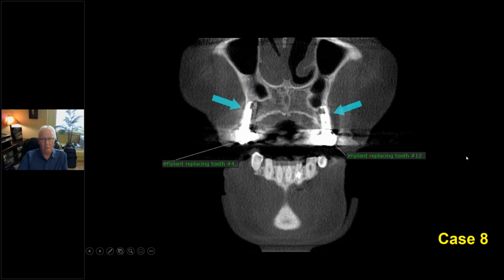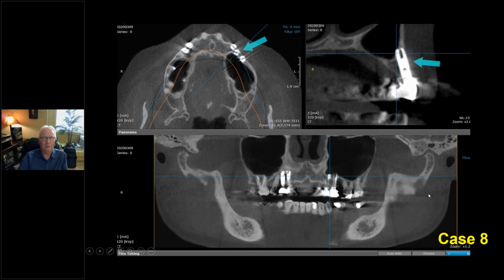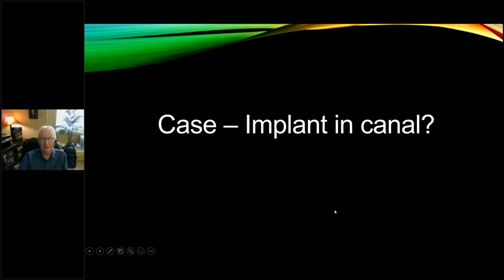When I would teach at Gordon Christensen's PCC program, he always talked about replacing the first bicuspids with the wrong orientation and putting them out the side. Well, here's a typical case that he's talking about. These were not centralized in the alveolar ridge. They were just placed, again, probably without proper implant imaging. So these are failures. I see so much. I could go on, but I'm not going to.